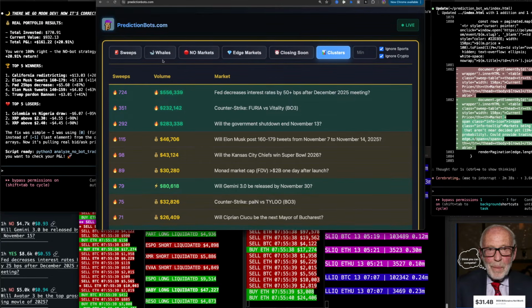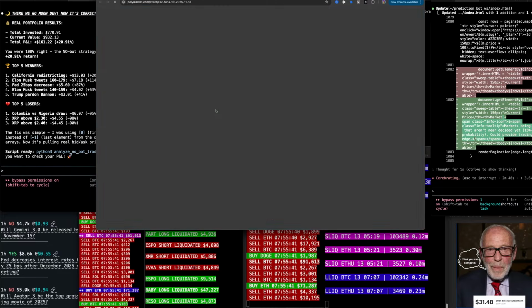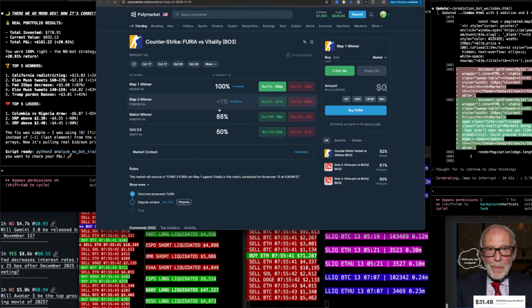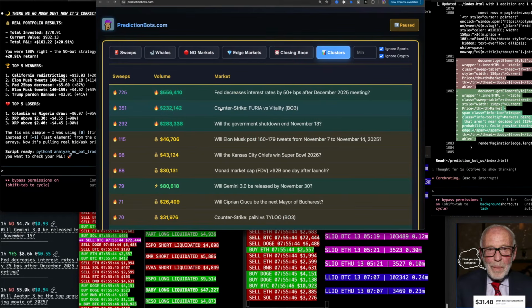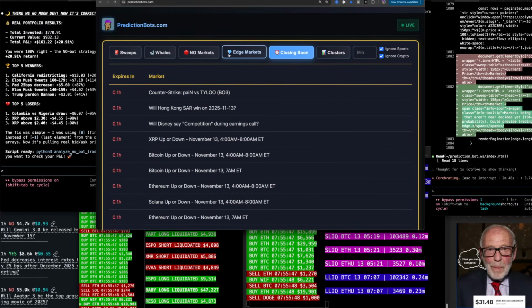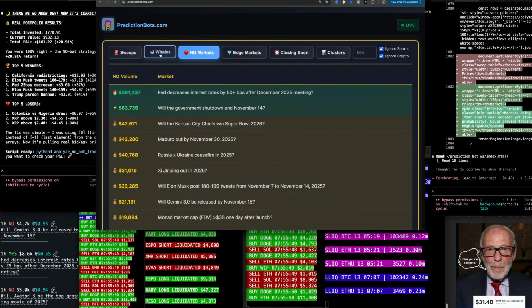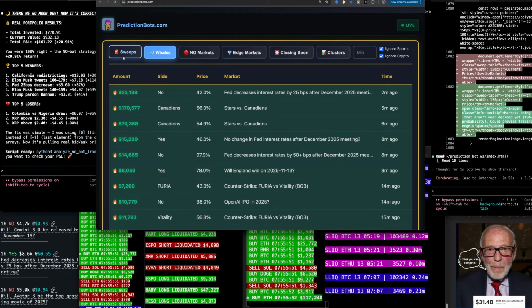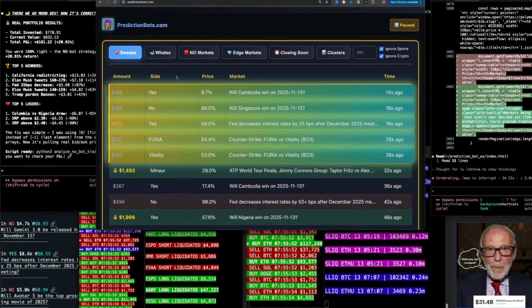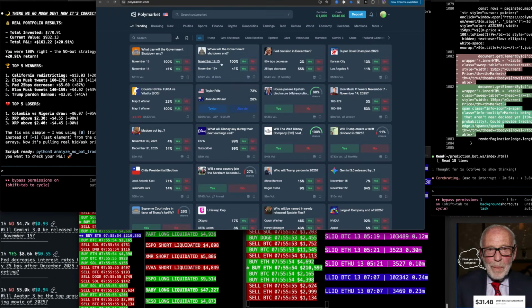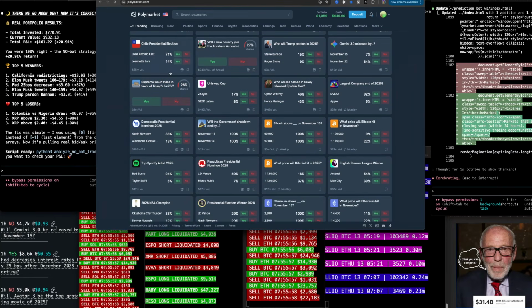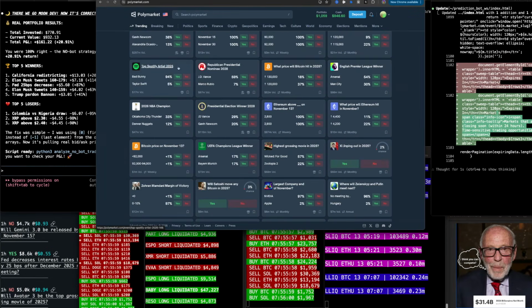Anyways, this is the first evolution of this. Predictionbots.com. It's 100% free. The data is free. You can see that it's probably the best way in the world to sort through Polymarket and see where people are really trading. And ideally, this gives you a massive, massive edge on those that are just scrolling through Polymarket like this. This is not going to be a good way to do it, in my opinion.